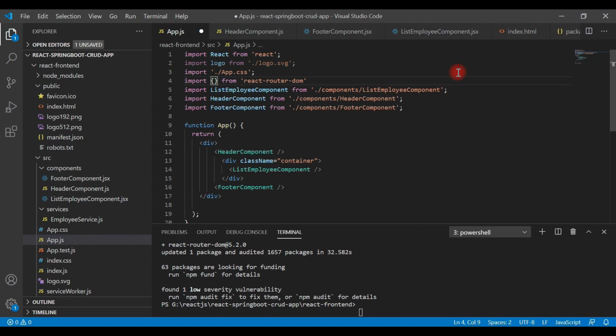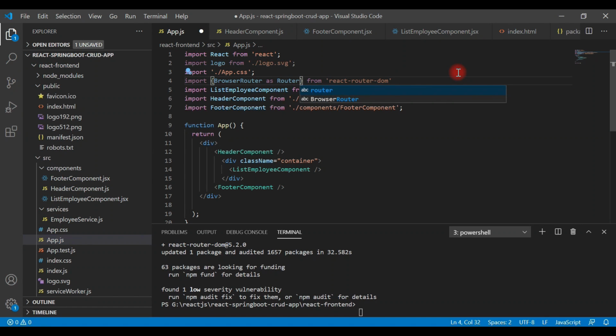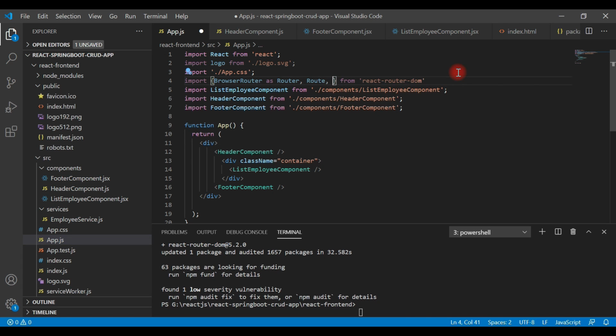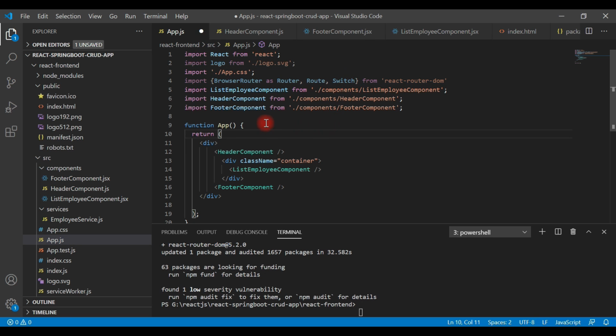So let's go ahead and let's import browser router. Let's give alias to this as router, and then let's also import a route element and also import switch element. Here we are going to use switch element from React router DOM because this element will ensure that only one component will render at the same time.